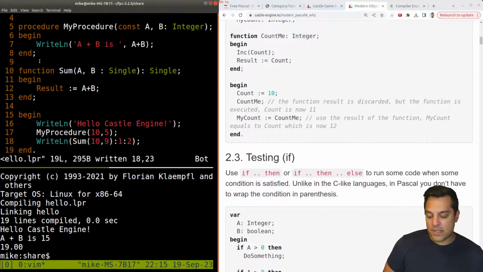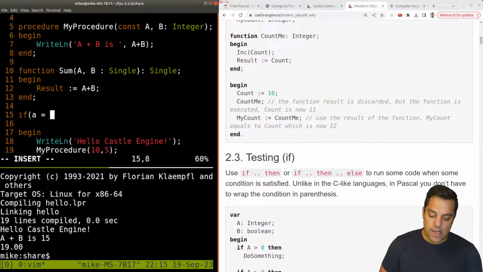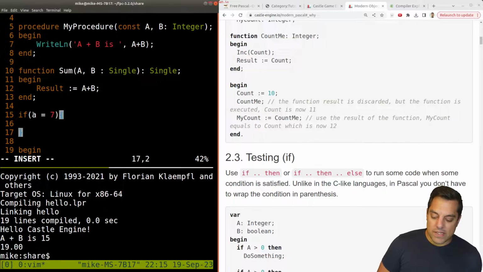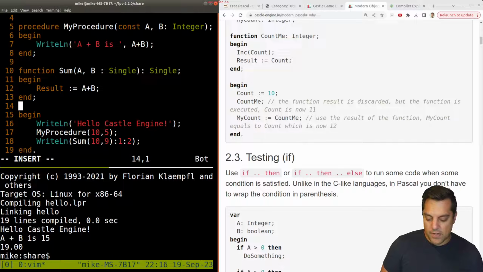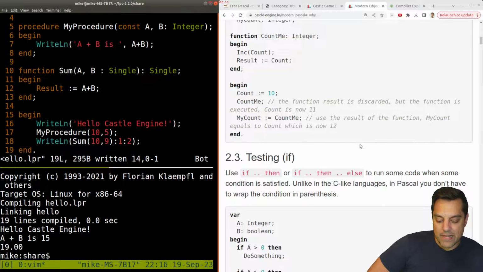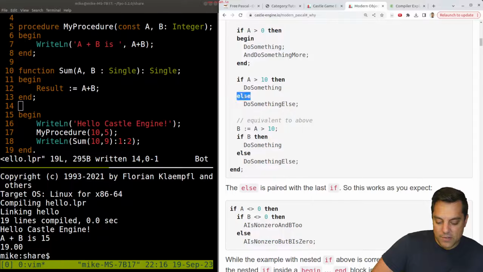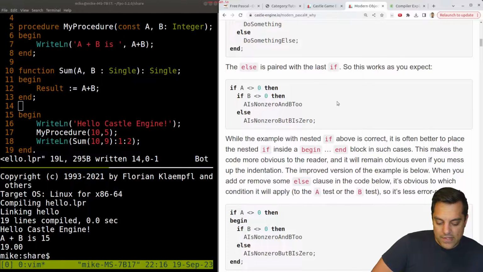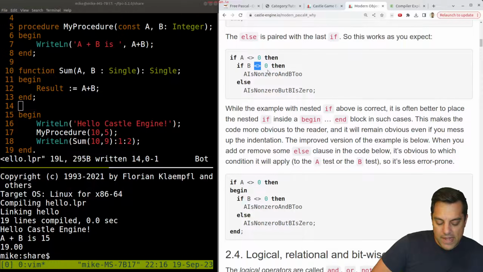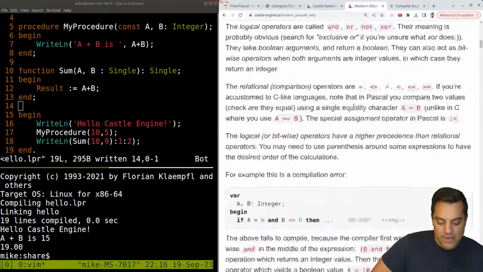And in C famously, you could have code where you have like if a equals 7 or something, and this would always evaluate to a true condition and assign 7 to some variable a, which you might not have intended to do. So those could be the little pesky bugs that crept in the language. Okay, we have if then, and then we can have blocks if you just have one statement. So pretty similar to other languages. You have an else, else if, and so on. Not equal to is these guys here, the angular brackets, I guess. So that seems to make sense.